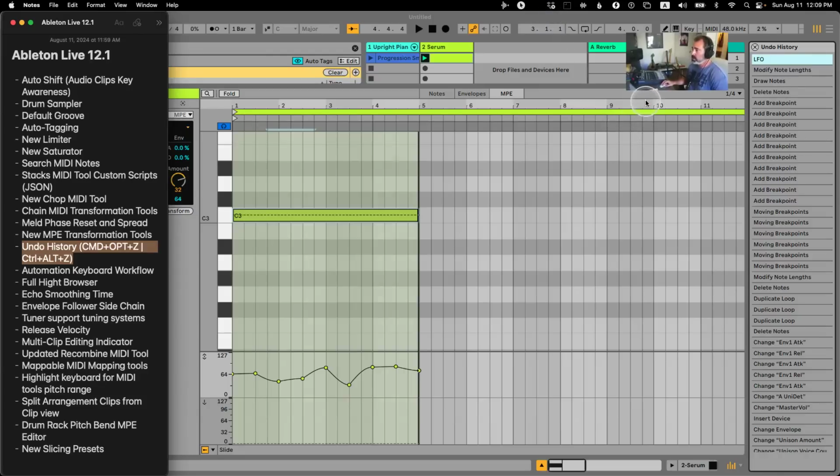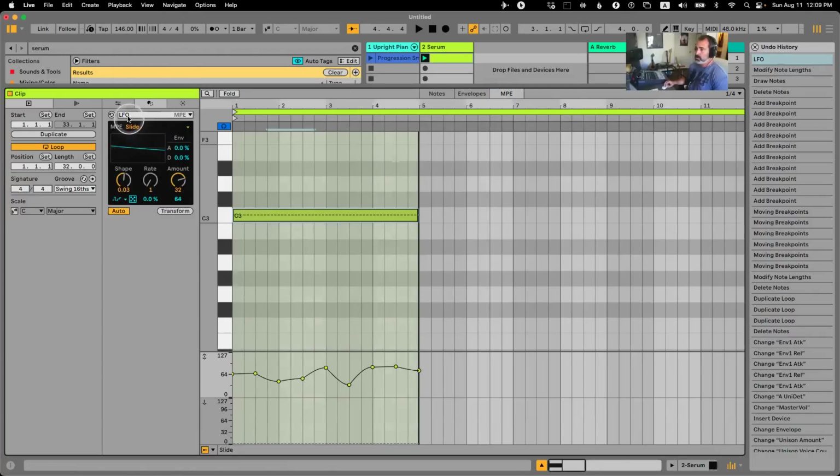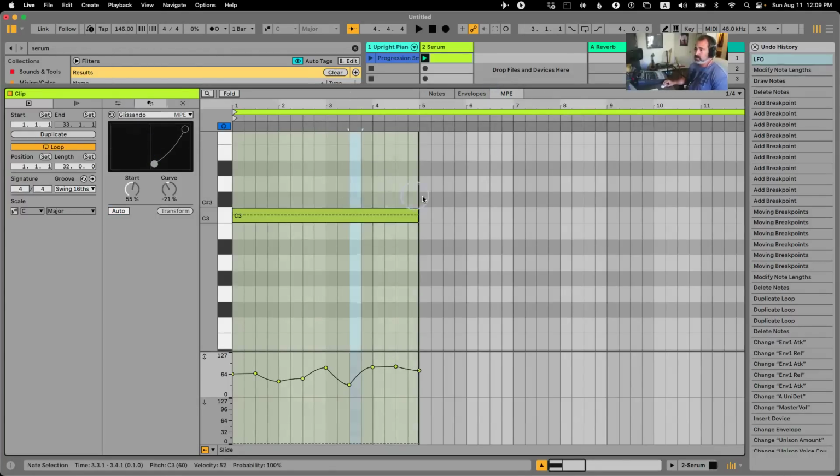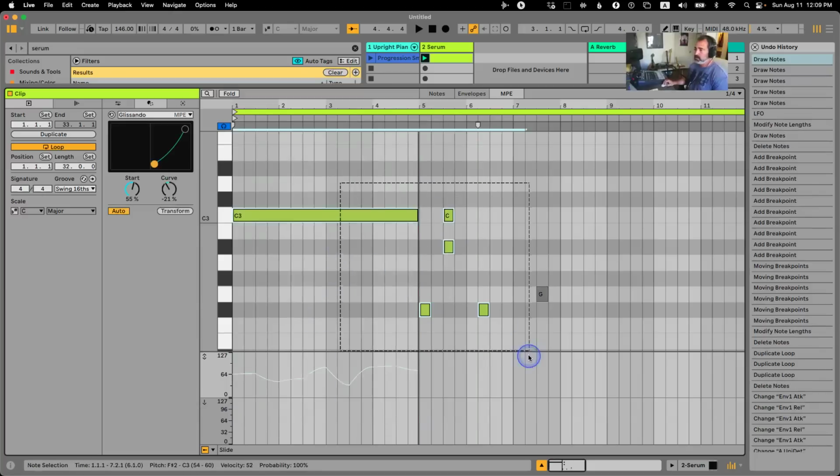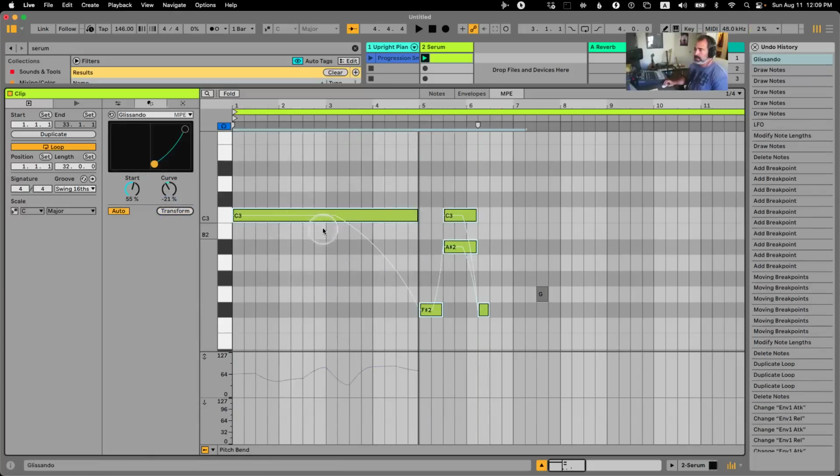Could you double check again, is the Glissando being done on the MPE tab? Yes, Juan. When I go to the MPE tab, Glissando, you have to select multiple notes together, and then it will glide between them. Okay, you have to select multiple together. Can you just not add the second chord? Yeah, you can add a second chord. We just had that click, I don't know what that click was.